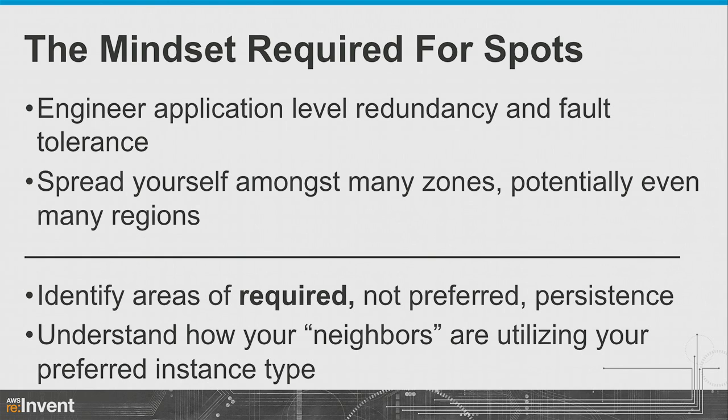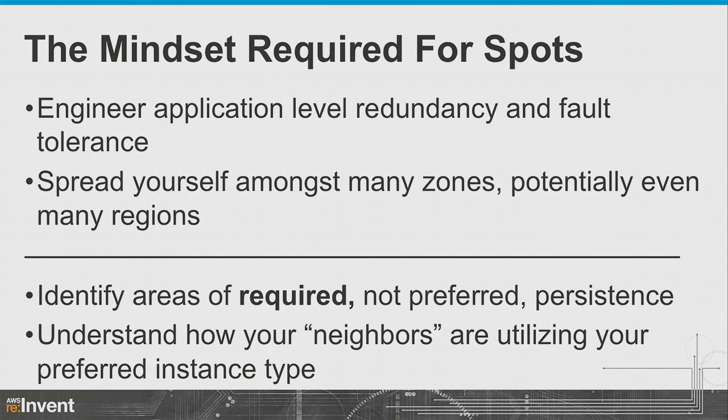And then the last bit is that you want to understand how your neighbors are utilizing that preferred instance type. So Miguel was showing those great graphs of people bidding $20 in the EU for a C1 extra large. To me, that's just insanity, and alarm bells are going off and you're face palming. And so I'm just going to stay away from the EU because I don't want to try and bid against people who are willing to spend $20 on a 58-cent instance. It's mildly insane.